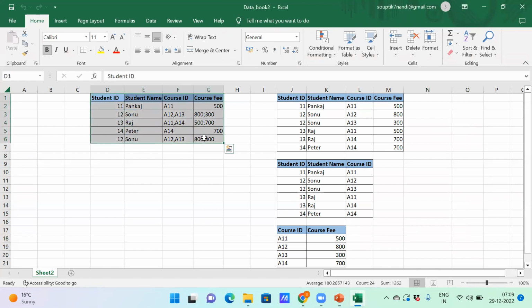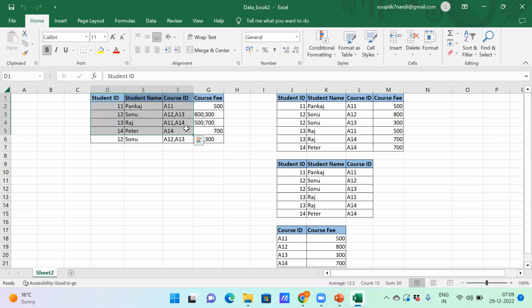When we receive data from a source, or from users who are not technically sound, they might send the data in this kind of format. Here I took a table with student ID, student name, the course ID for the course that student is taking, and how much course fees the student is paying. So this is a simple kind of table.